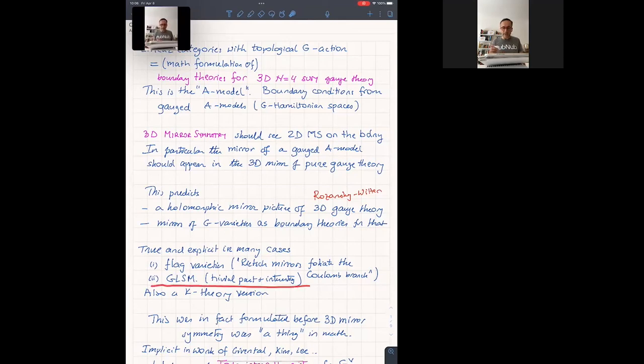The second one that can be made very explicit is the gauge linear sigma model, and it has a fairly trivial part that's very old, and the more interesting part that's interesting, I guess, because it's more novel and connects to recent understanding of Coulomb branches. And I should also say it's a K-theory version, and I understand it very well, I think, in part two, and to my shame, I still didn't work out part one very well.